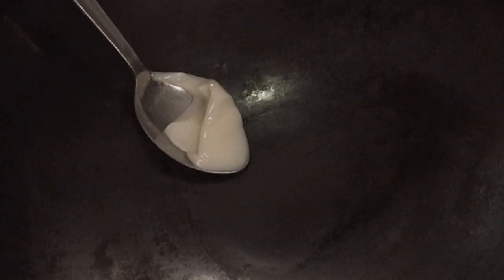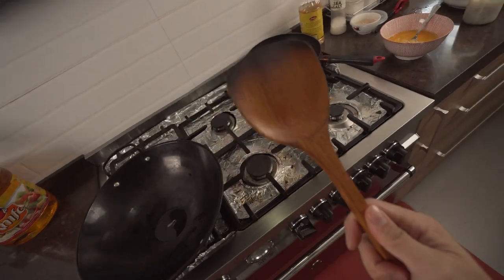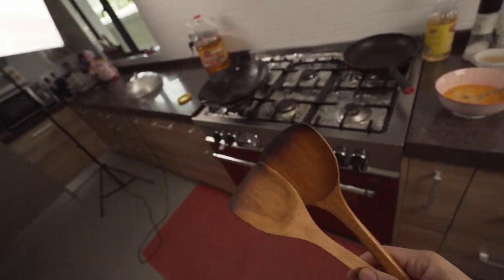Maybe half of that, a full teaspoon, a tablespoon. And just spoon it right into the wok. Let it melt. I'm using 2 wooden spatulas to stir everything up.